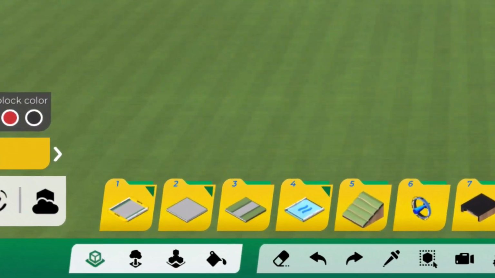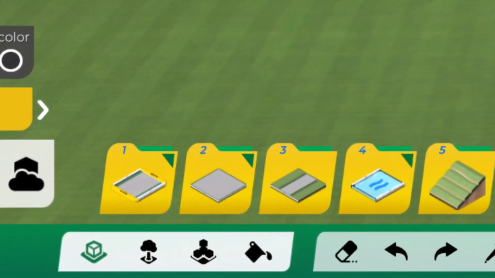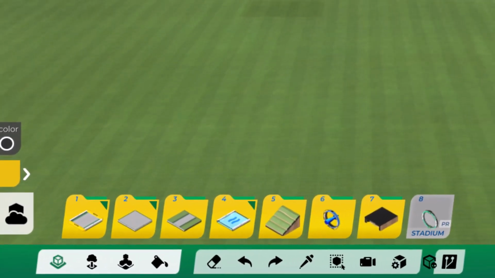Now we finish all the blocks in folder 2 and 3. There are 2 more episodes until you know all of the blocks for your route.